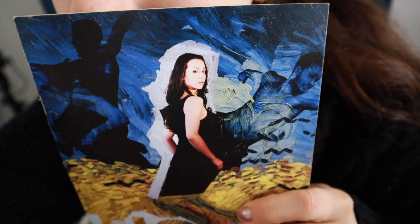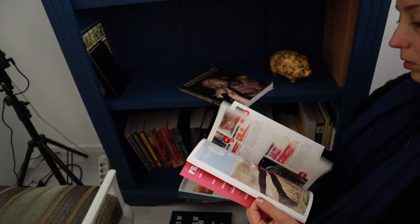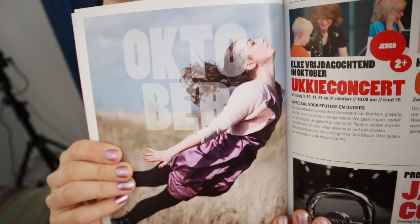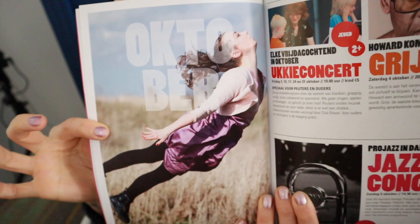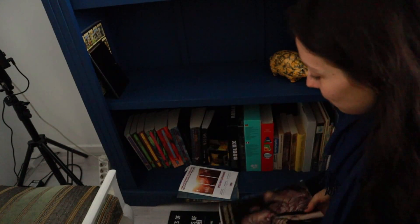We went through the country on a tour with this company, and we also went all the way to China twice. And then there's this other dance piece where I was also lucky enough to be the one on the poster. It's not like I really had the lead role in the first picture, but in the second one I think I kind of did in the end — it's just how the process worked and how the project ended up. In the end, it's just being the one that's on the best picture.